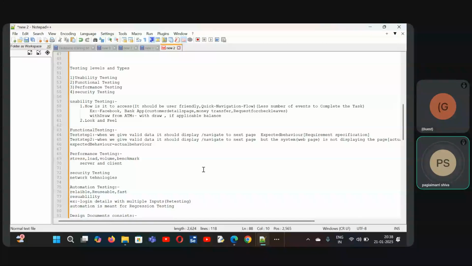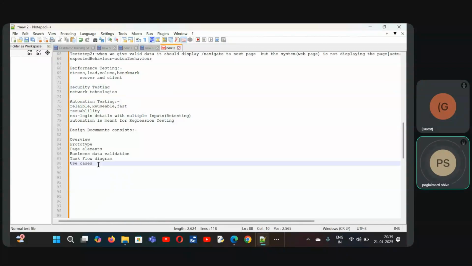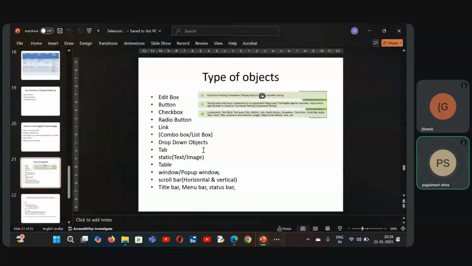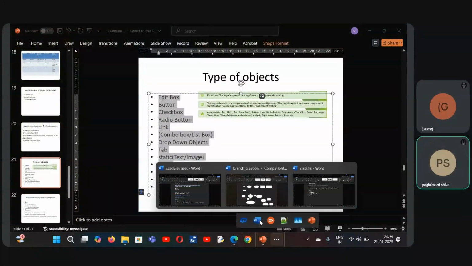These things I will clearly provide you, and apart from that, you have to know the types of objects also. These are also very important. Without these, it is not possible to test any kind of application.